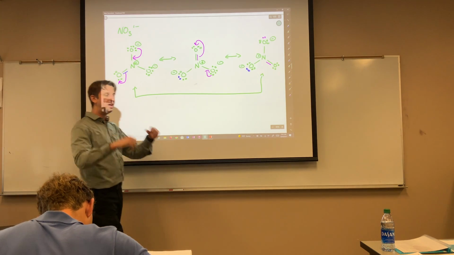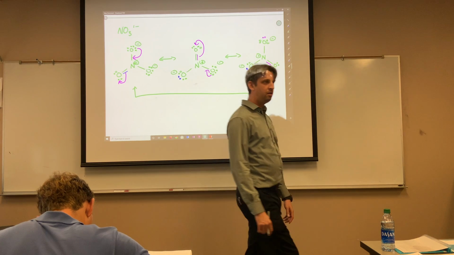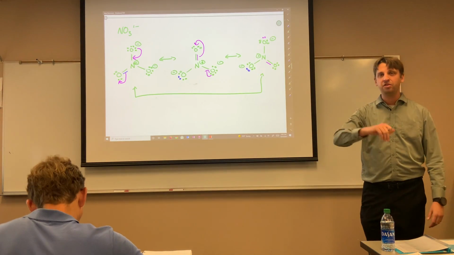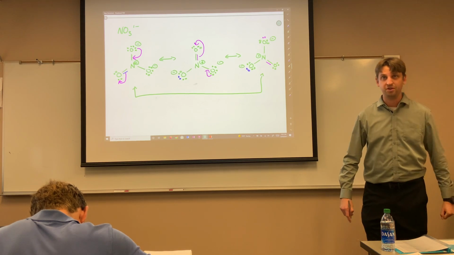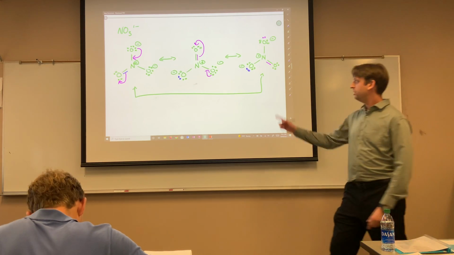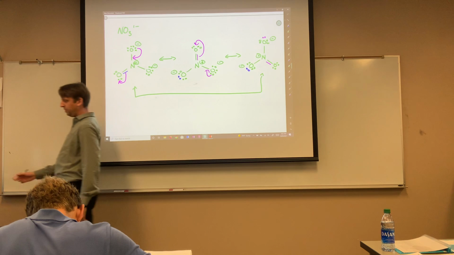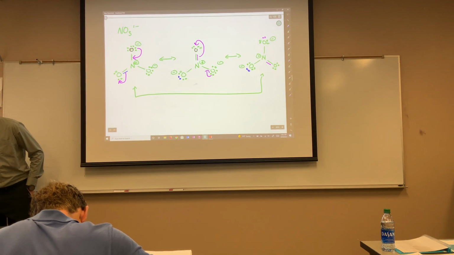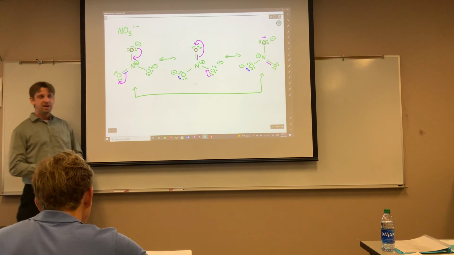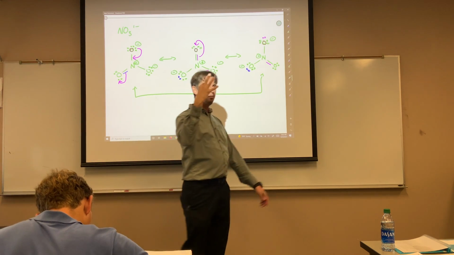Okay, so can I do anything else with the formal charges? Can I make them any closer to 0? Yes, by drawing resonance structures. You guys with me? Let me color code something here so we're all paying attention. I'll do it in black. Take a look at this oxygen in black up here. So we have 3 resonance structures, okay?